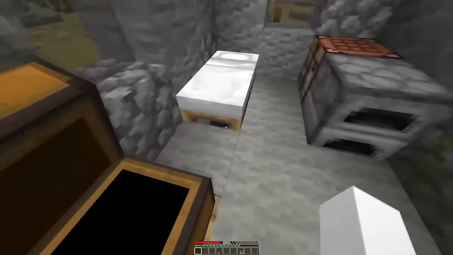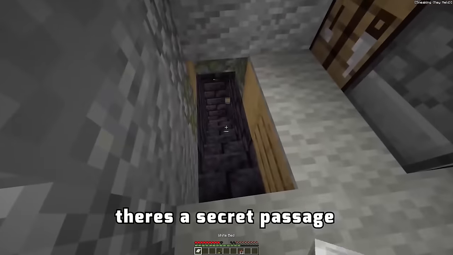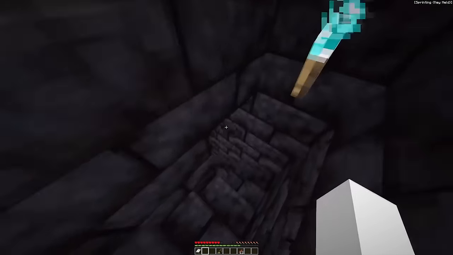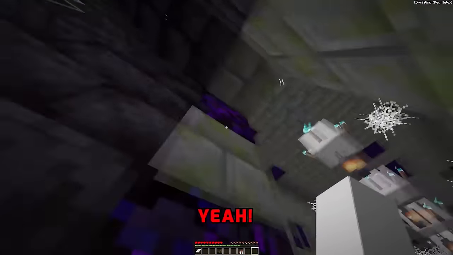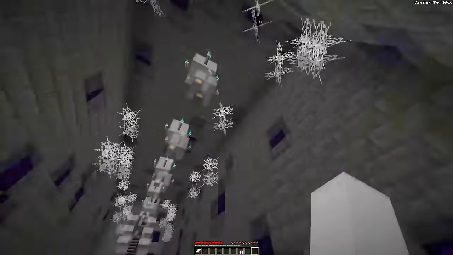Is there anything in these chests? No, wait. Under the bed, there's a secret passage. Wait a second. Is this where the prison is? Wait, guys, let's check our houses to find Ledgy, bro. Oh my god. Yeah, search everything. All right, I'm going. Village again. No, I see the name tags.